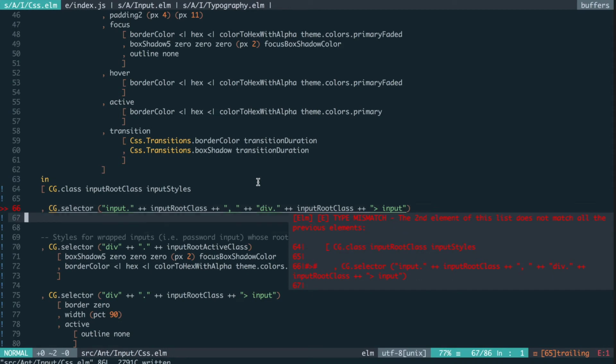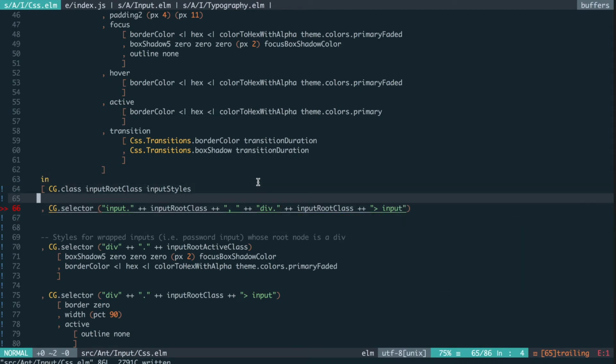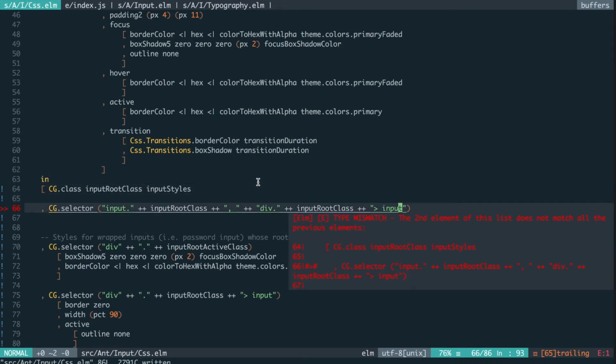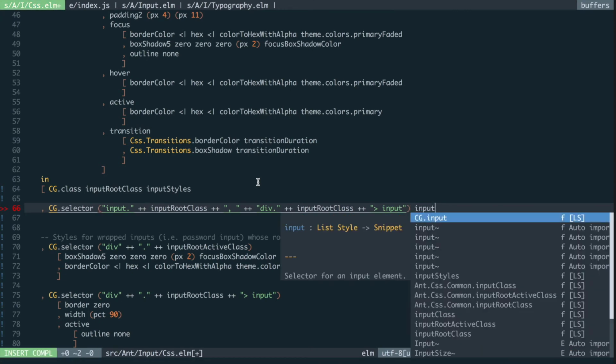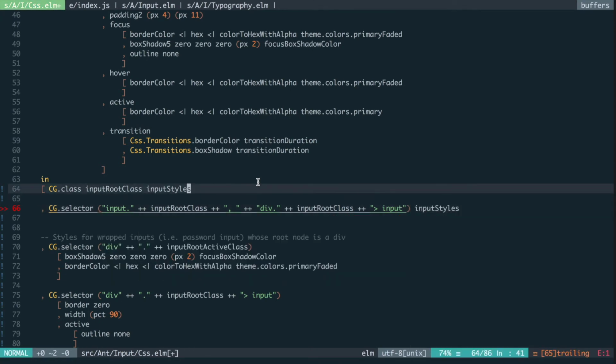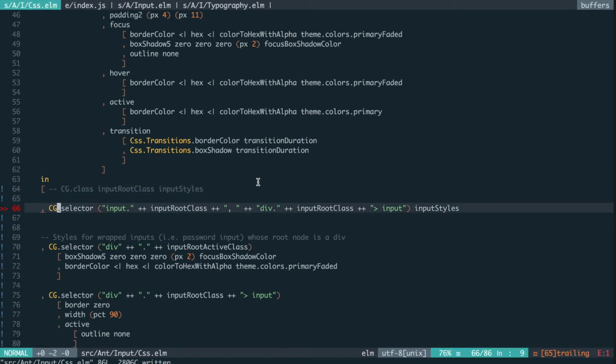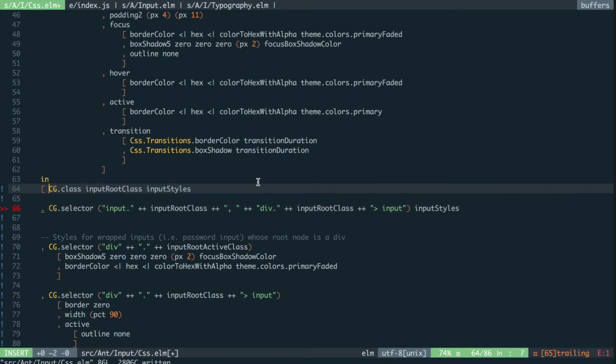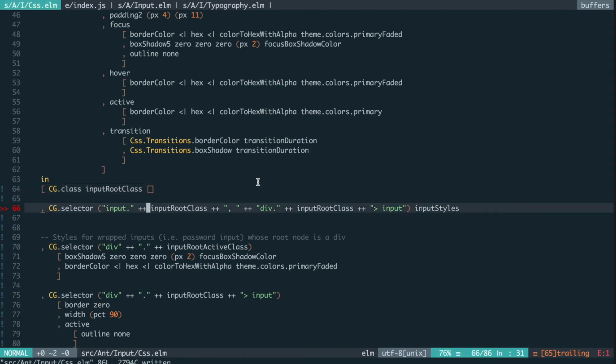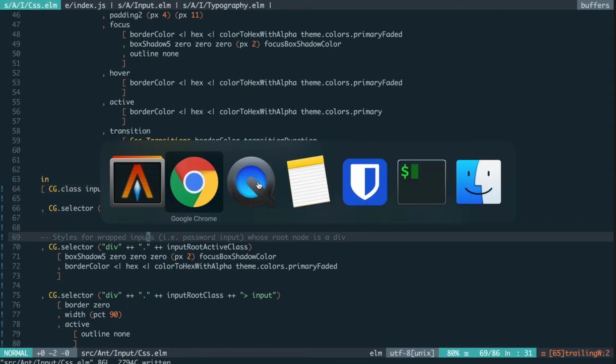Right, so in both cases now, I'm selecting an input. And then I can say input styles. And this, I might just be able to comment out. You know what, for now, let me simply put an empty list here. Okay, so that should be compiling.